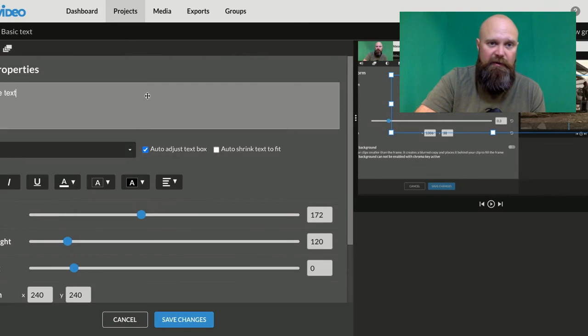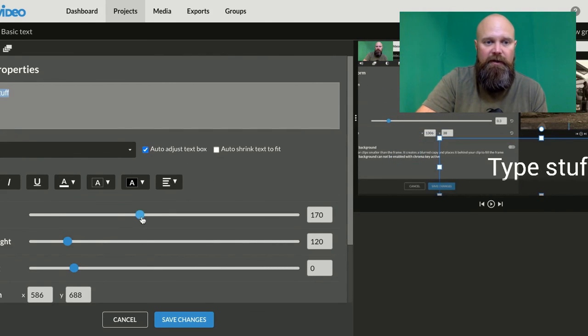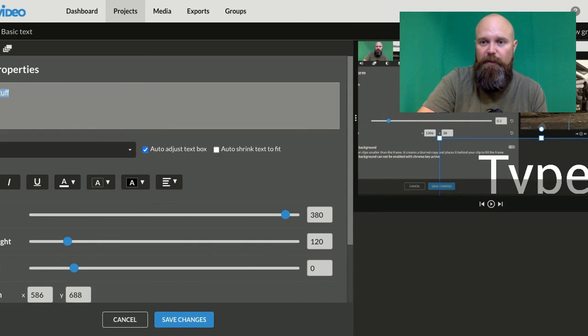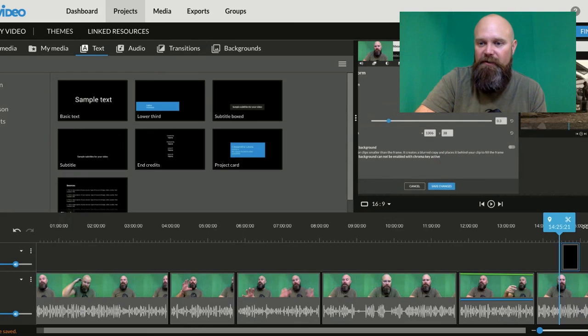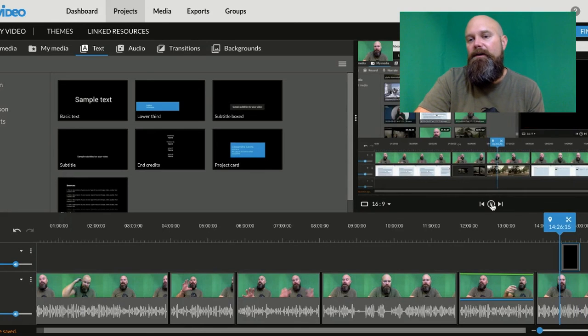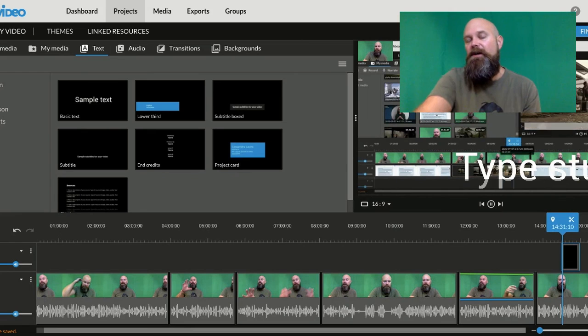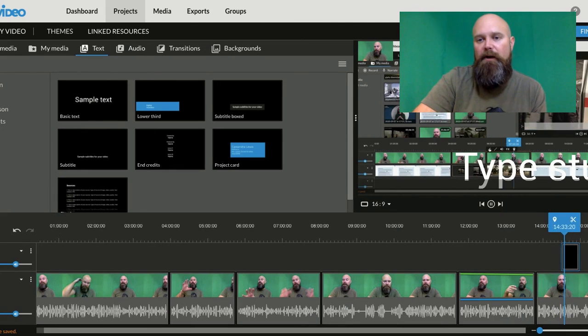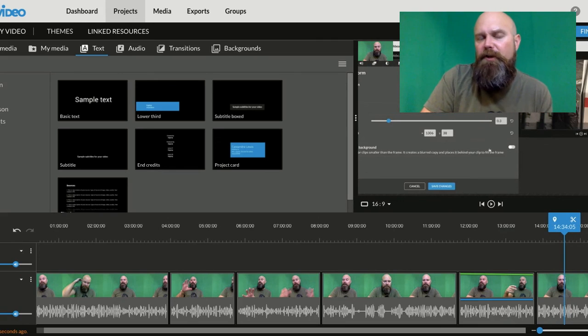You click on the pencil again, you're going to type stuff, and then you're going to move it down here, and you're either going to make it smaller or you're going to make it ridiculously big or whatever you're going to do. You're going to save it, and then I'll show you what it does when you just put text in there. I was talking about Lost in Space. You'll also notice. Oh gosh, did I push it back too far? Okay, so you see the text doesn't overcrowd your picture. It doesn't overtake it, is what I should say. So those are a couple things you could do.